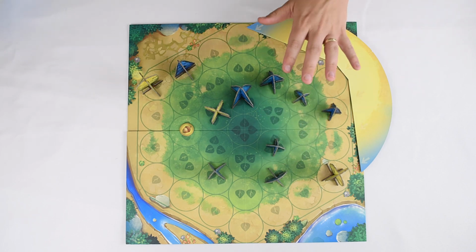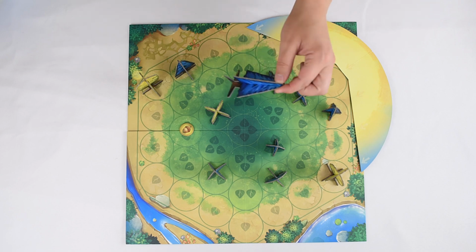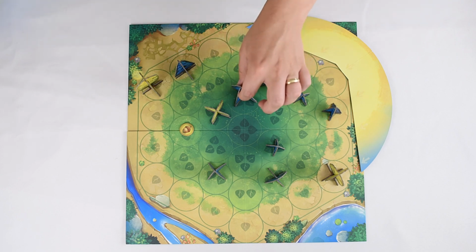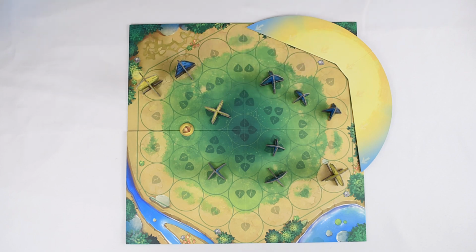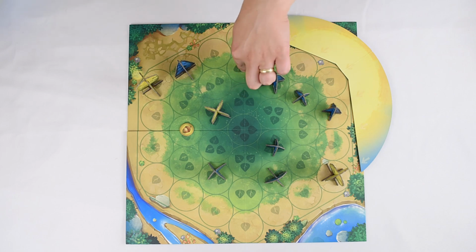If you had a setup like this as blue, you would obviously be dominating a lot in the score. But you actually haven't scored any points yet. The only way to score is to take a level 3 tree and spend the cost to retire that tree. When you retire that tree, you get one of these endgame score tokens depending on what area you are in.